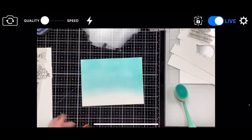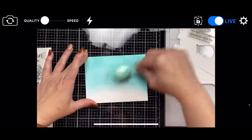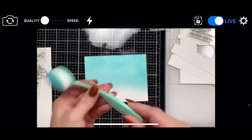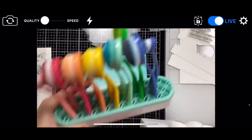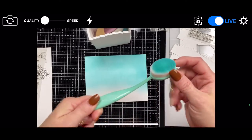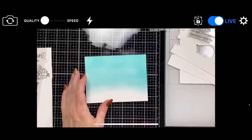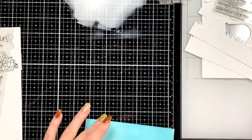Brandon says wisdom comes with age — yes! I can't decide if I want to blend in any darker color or not — I'm kind of digging just the Salvage Patina, so we may leave it. Did you guys see Waffle Flower has new blending brushes? They're awesome. My colorful Simon ones I use for dye inks, and these Waffle Flower ones I'm designating for my oxides. The stencil mat is so so good.